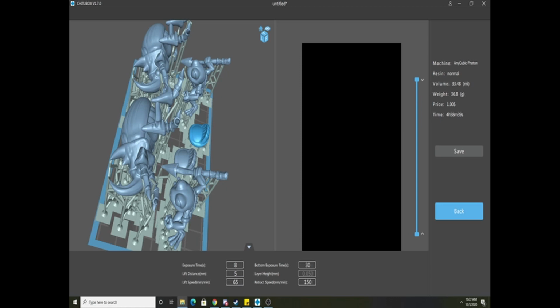Again, get a high-speed USB stick versus a slow-speed USB stick. This way, you know that it's going to transfer and copy and do everything you need, and is less likely to corrupt the file when you plug it into your printer.